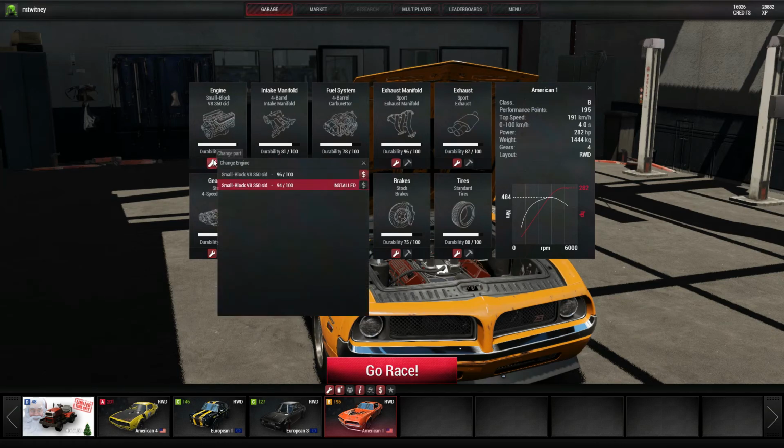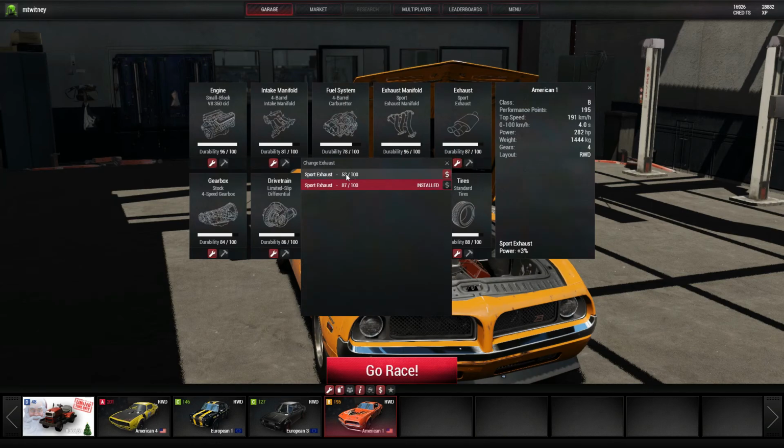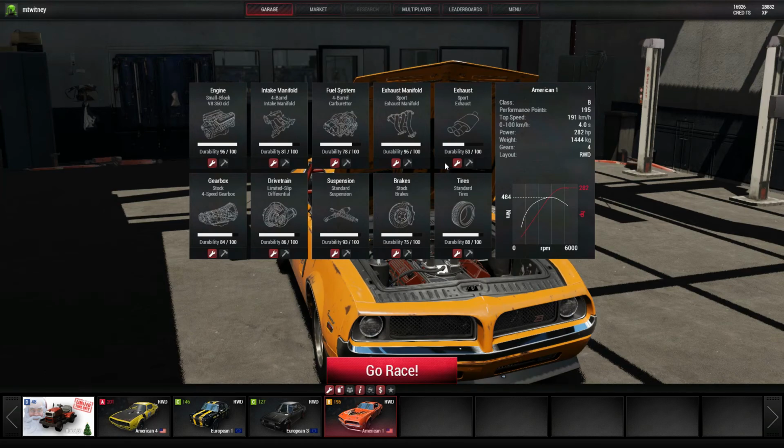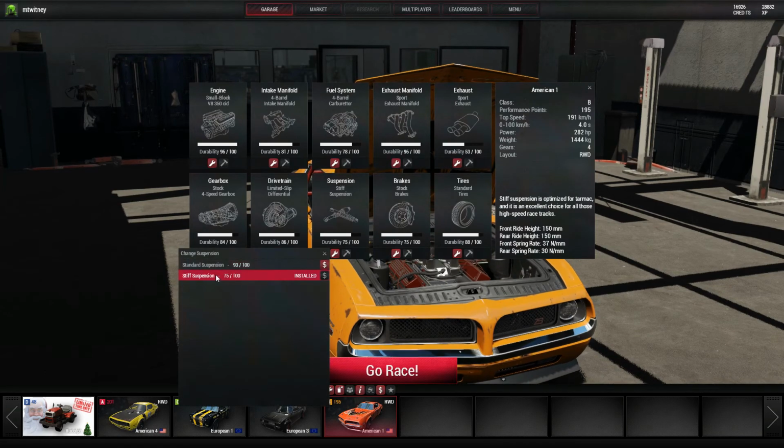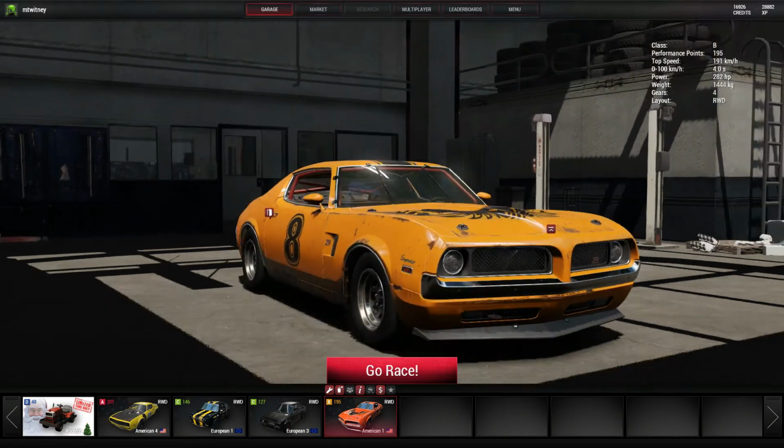So it was the V8 engine. Well, it seems like they're exactly the same. Okay, it said it had 300 horsepower before. So it's saying it's got 300 down there, but then up here it says 282. Okay, what else was it I got? Was it the exhaust? Sports exhaust? Not sure if that made any difference. I went for stiff suspension. There we go. And there weren't any tyres, was there? Right, we'll go try this out.